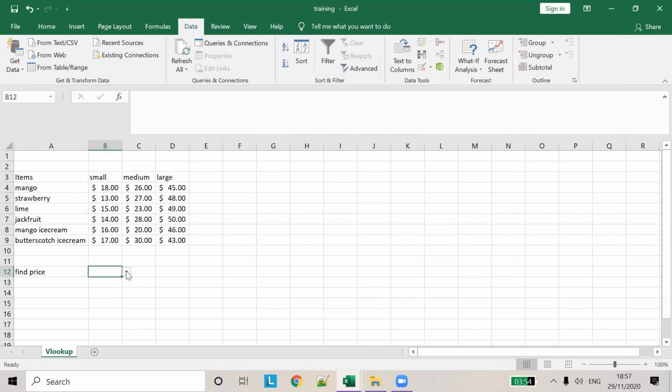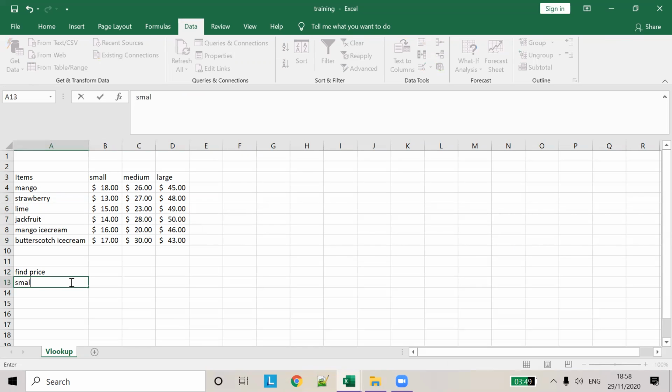You will have a drop down symbol here, and using this drop down, you will be able to choose any one of these items. Based on the item selected, we have to find the price of each item. So we are going to use a function called VLOOKUP for that. When we pass an item, we can find the corresponding row's value. So if you pass jackfruit, you'll be able to get the price of jackfruit since it's in the same row. So we'll write a formula for this.